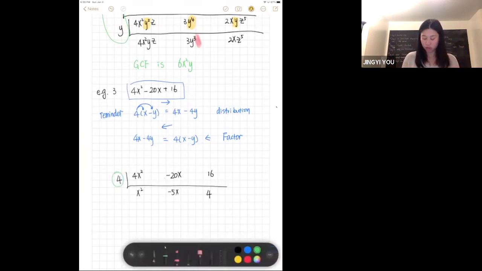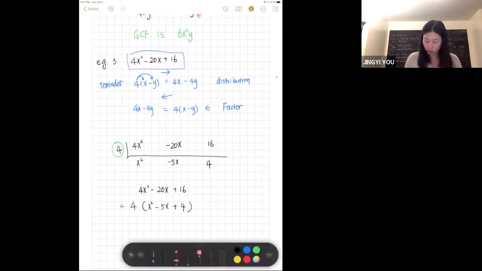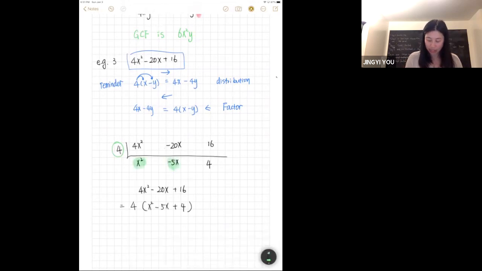So that means 4x squared minus 20x plus 16 is equal to, I pull out the 4 of each term. What remains is x squared minus 5x plus 4, which is the letters here. Isn't this method great? I don't know if you learned this before, but I'm also teaching high school for 2 years now. As far as I know, I haven't seen this method before. This is what I learned when I was growing up. I hope this will help you.